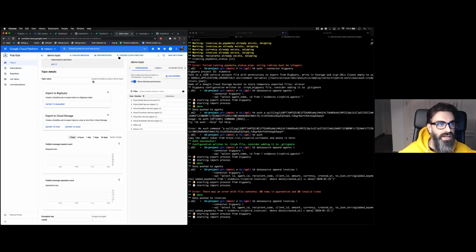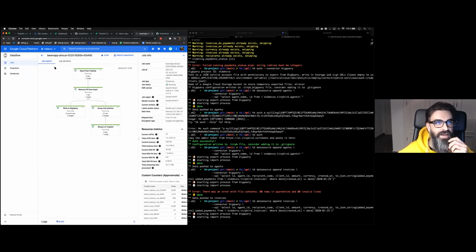Which is something we've seen lately, and it's very common in a streaming scenario. It's very common having your system, specifically in this kind of use case where you are processing payment transactions, in which you have an event streaming platform where you publish your events. So the typical use case is you have a message queue. It can be Kafka, it can be, I don't know, Google PubSub, like in this example. You do some stream processing and you store your events in BigQuery. So basically you use BigQuery as a data warehouse where you can do batch analysis or whatever.